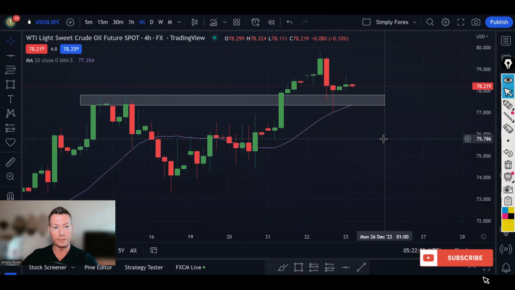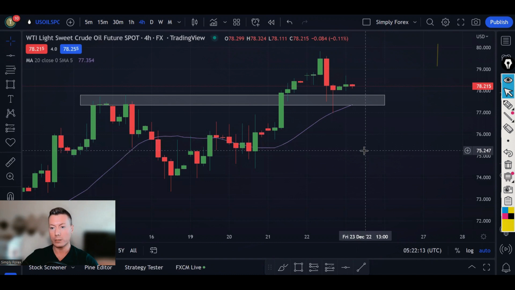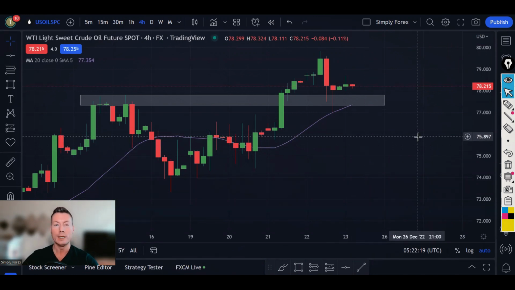All right, so first of all, we're going to look at this example. So this is oil, guys. This is a trade on oil that I was looking at. First and foremost, guys, we need an area for which we are looking for a breakout. As you can see, I've got my gray zone mapped out here, because of these last highs here, guys. So I'm looking for a break of this gray zone.